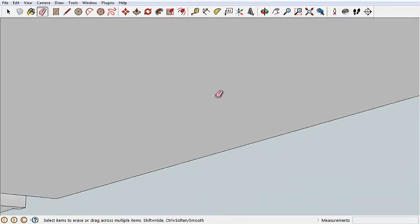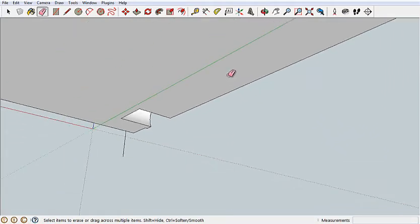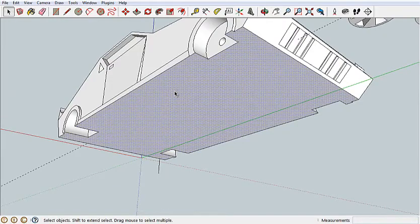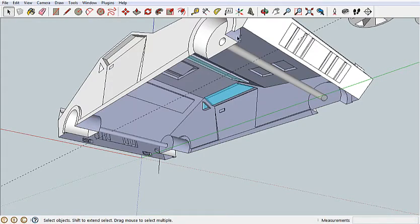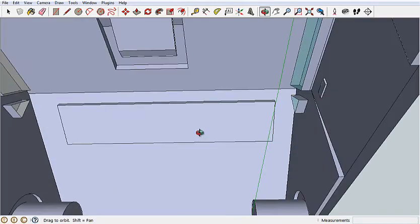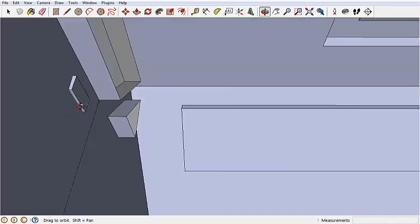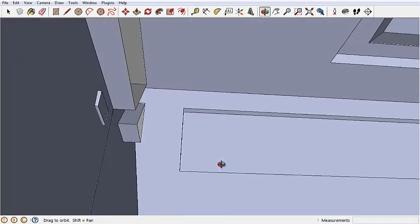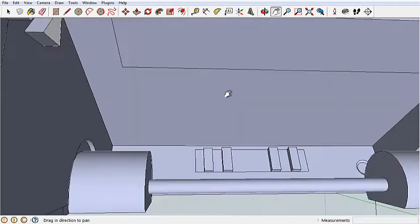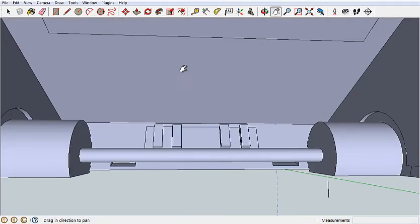Alright, another quick little tip for checking your car a little bit faster. If you just erase the bottom of the car by clicking on it and pressing delete, that'll let you see the inside of your car a lot easier, and you can kind of check that for any problems. You're looking for any white pieces on the inside to see if you're going to have problems printing. But the inside of this car looks pretty good.